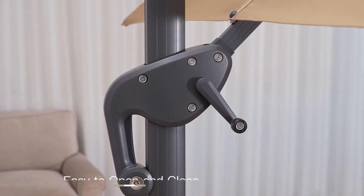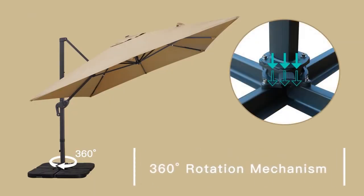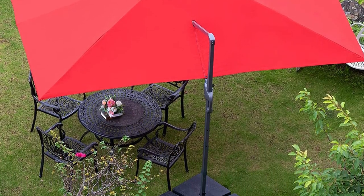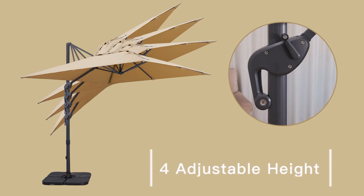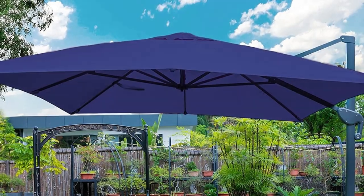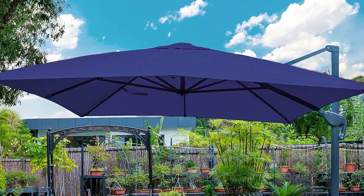The canopy can be rotated in a horizontal plane by 360 degrees and tilted to one of four different angles. The eight ribs and welded metal cross base provide stability, while the anodized aluminum handle resists corrosion. The canopy's revolutionary long zippers at each corner make setup a breeze, and the sturdy aluminum construction sets it apart from the competition. Great for patios and other outdoor settings, this umbrella can cover a huge area and will be a welcome addition to your outdoor events.